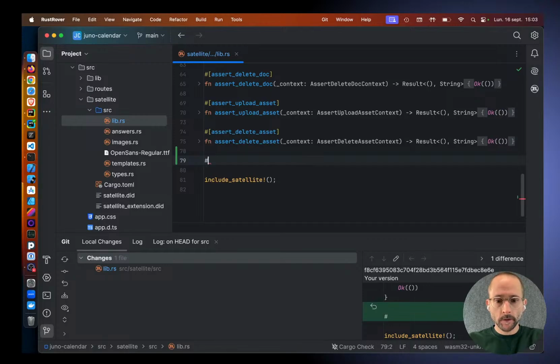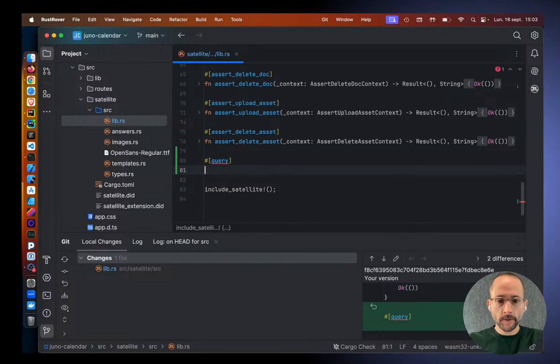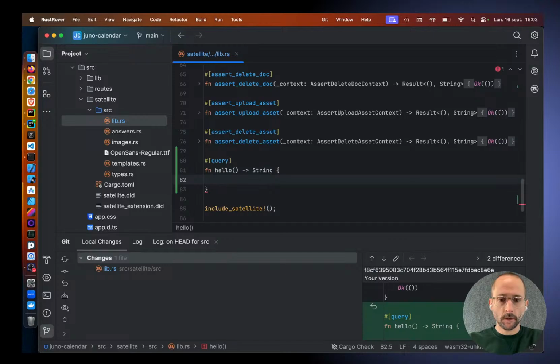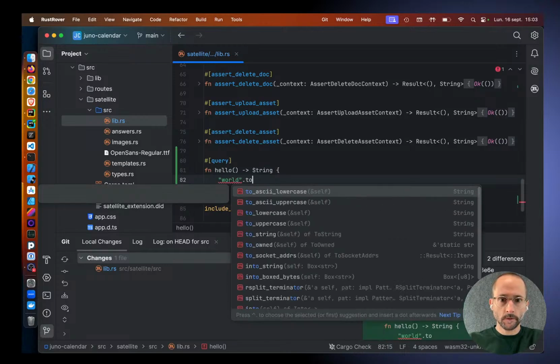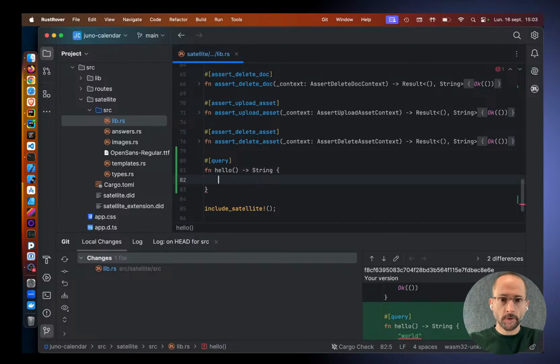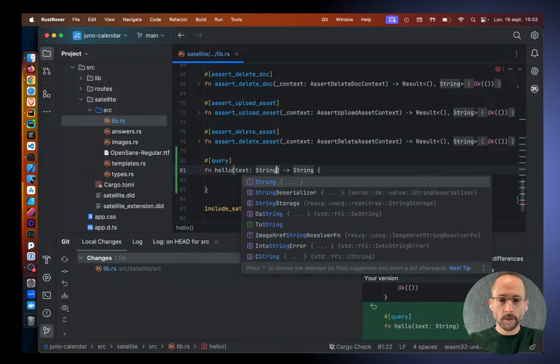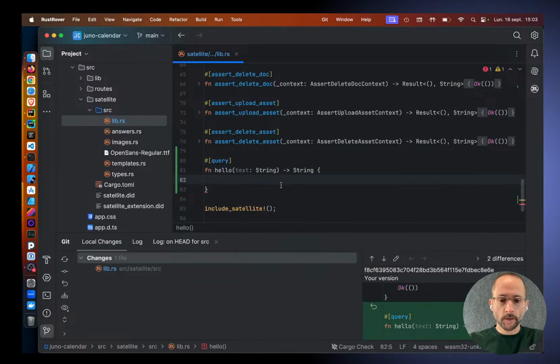So we're going to declare a query that's standard on the IC, and we say it's going to be called hello, doesn't take a parameter, returns a string, and it returns world. Oh, let's do better. Let's say we give a text as parameter, and this one returns hello with the text. Okay, good.